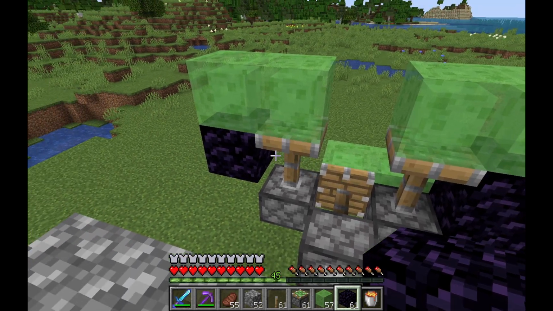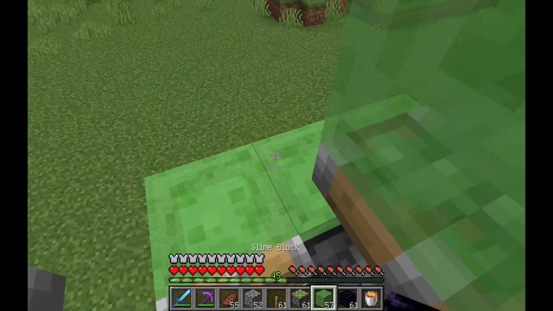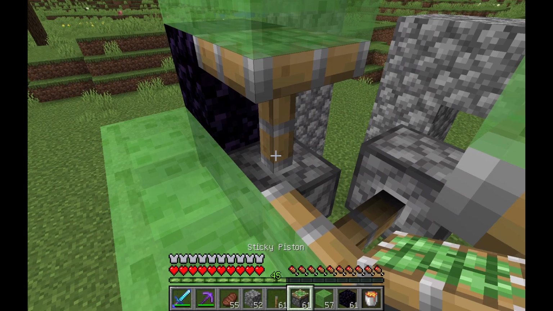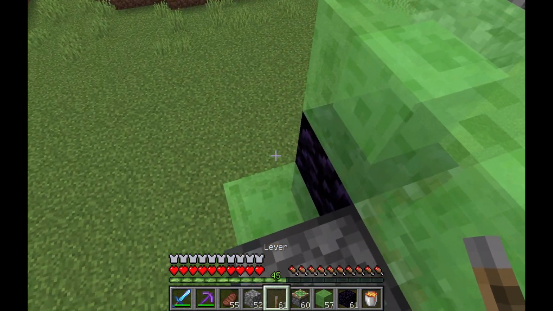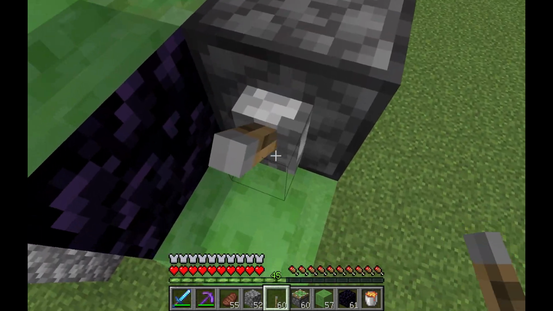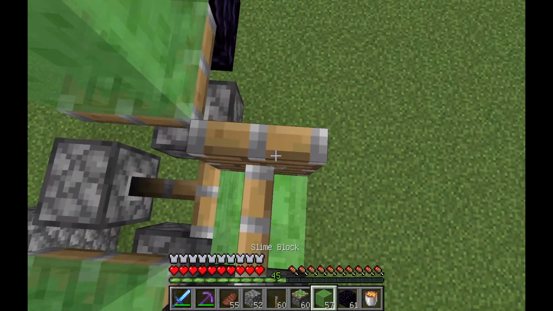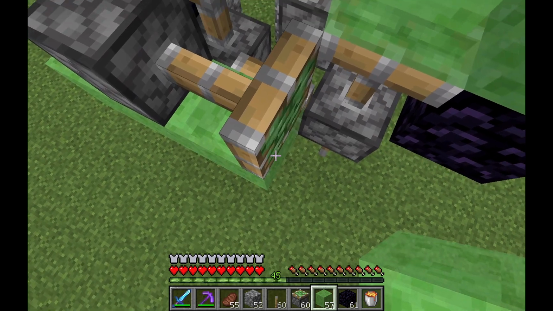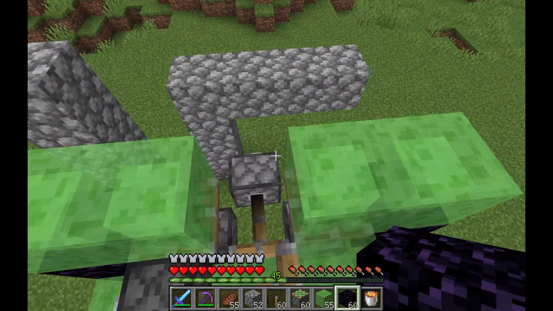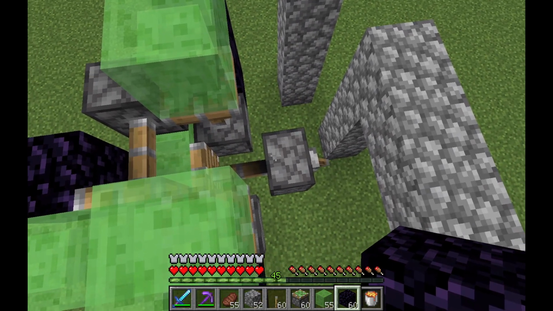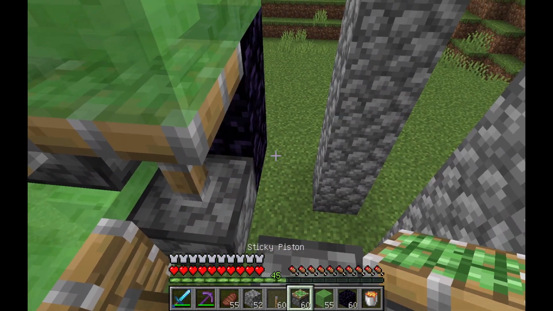Now when you've done that, only two sides remain. Then we need to place pistons horizontally. So build this one right here, power it, and make the blocked slime. And then only this side remains.